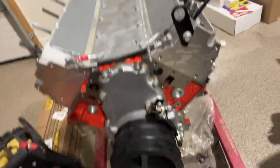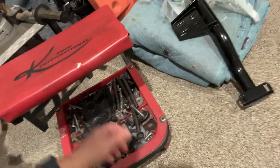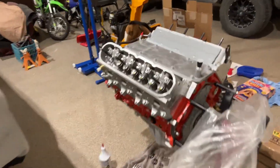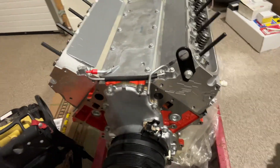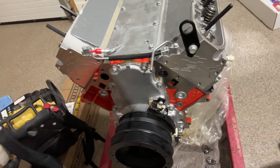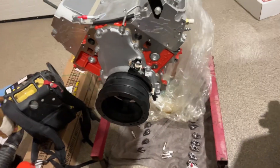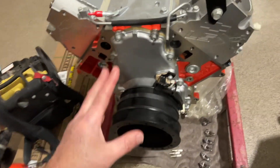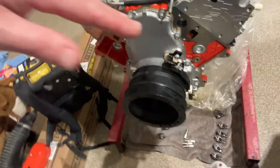By the way, torque-to-yield bolts on the cam coming out of here — there are these guys right here. I believe these are torque-to-yield, which means they're a one-shot deal. Once you tighten them — and they were tightened by GM at the factory — they're not supposed to be reused. When I was torquing them with the torque wrench, I didn't like the feel I got to get to the 26 foot-pounds or whatever it was. For those of you that have done a lot of wrenching, you just know when a bolt isn't feeling right — it almost gets that strip feeling. I did achieve the 26 foot-pounds on the Snap-on torque wrench, but it just didn't feel right. So I pulled those bolts out and replaced them with ARPs. They torqued down beautifully.